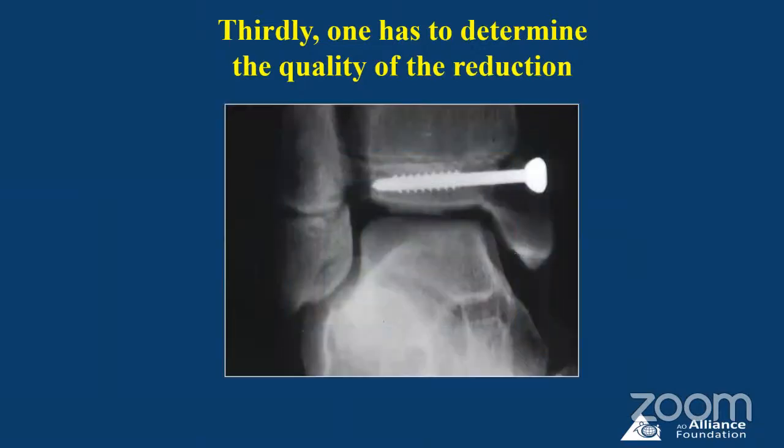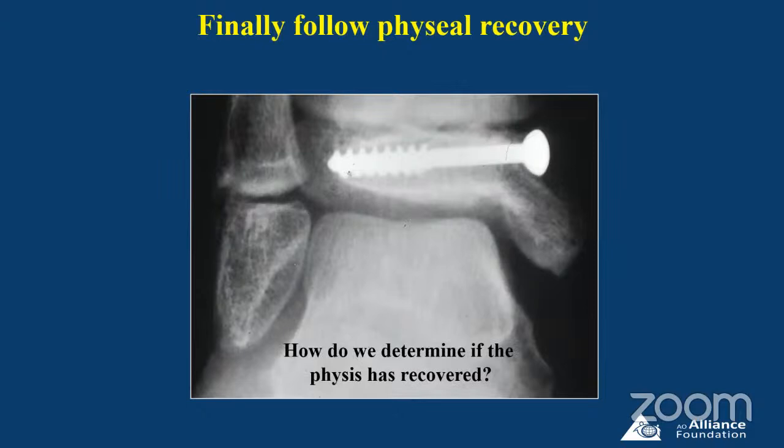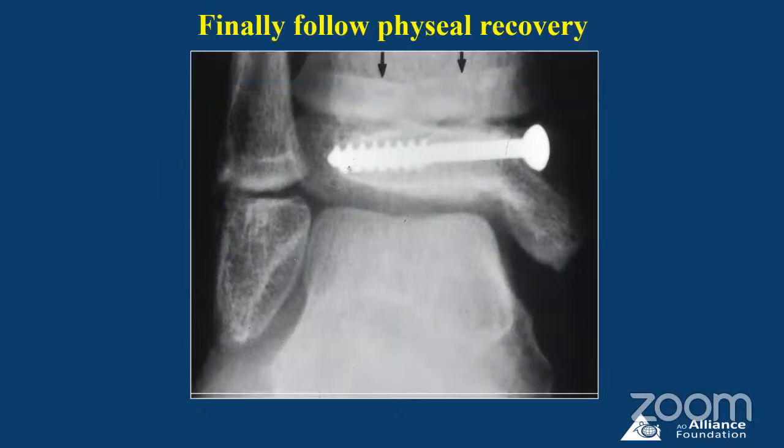You need to do an arthrogram. So you do an arthrogram, put a little dye, and look at the quality of reduction. And then you do a little stress examination. After the medial screw, apply a varus force. If the fibular fracture opens up, then you may put a K-wire here for temporary stabilization. If it doesn't, you may just cast it. And finally, you follow till physeal injury heals.